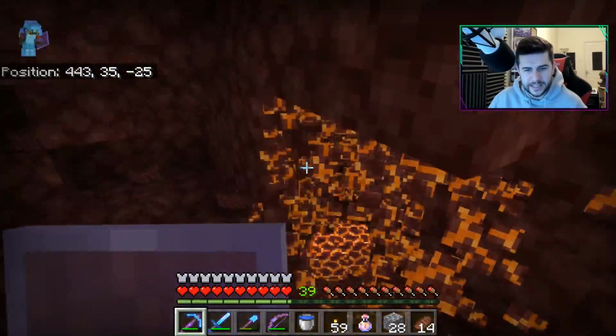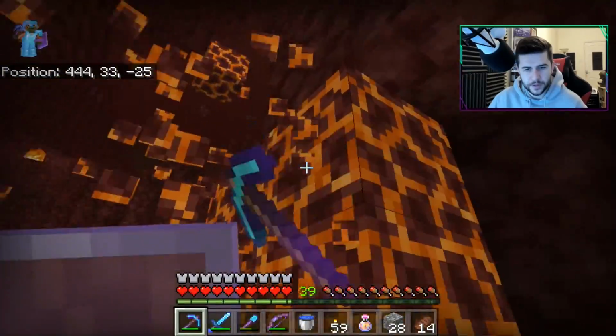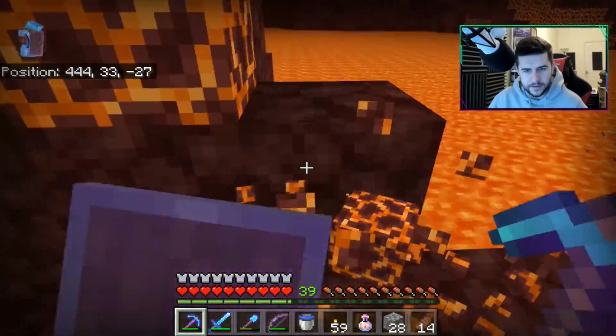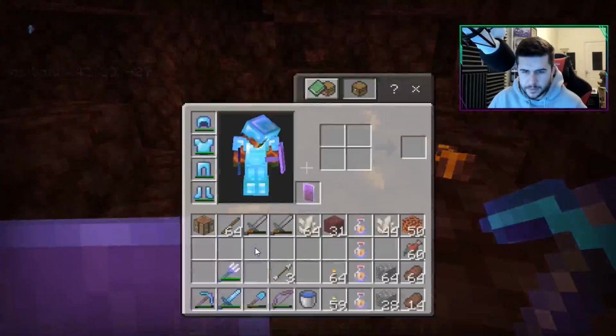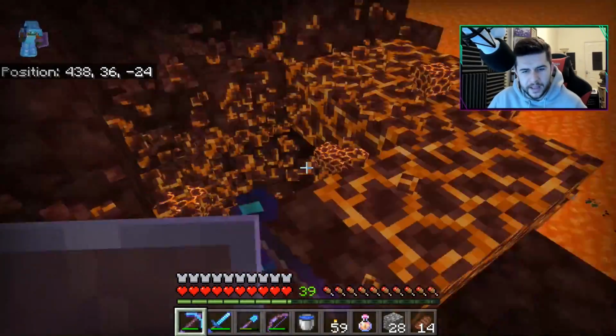Maybe I could use them in the ceiling. Plus, whenever you do harvest these, you end up getting a lot. I gotta be really careful though, because we are quite close to lava. I don't want to die. How many we got? I think a stack or maybe 2 stacks of these would be okay.